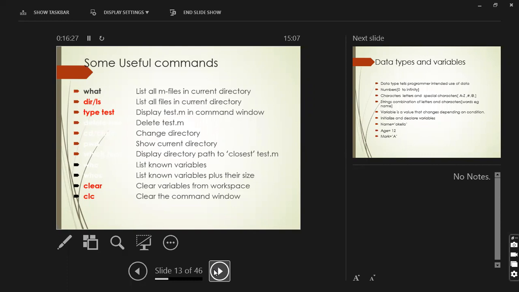You find clc, you find clear, you find clear all, clear T. So you must know those simple aspects of MATLAB. clc clears the command window. clear clears variables from the workspace. So if you had a particular variable you're interested in clearing, you would say clear T. That would clear that particular variable.